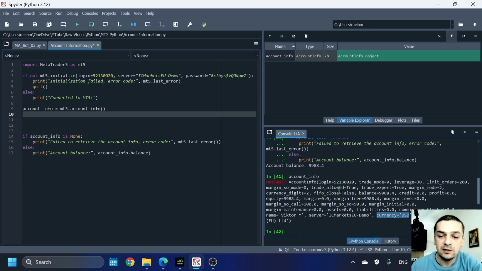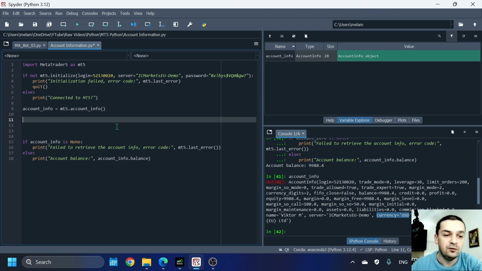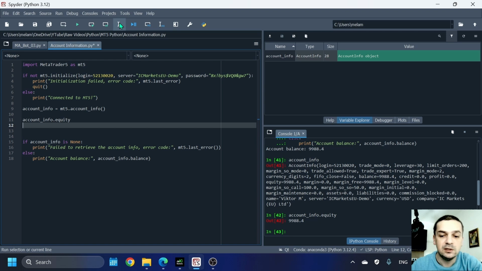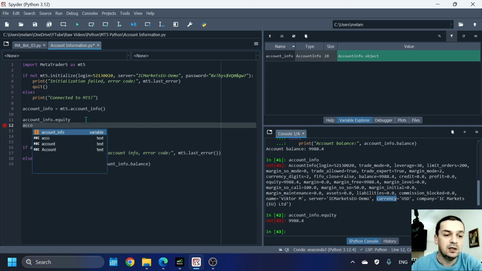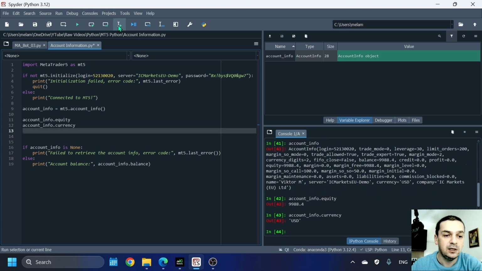So in order to access these attributes, you can use a few different methods. You've seen already one of them, this dot notation. Just let me show you a few more examples. So you type the variable name, dot, and if you want to access the equity, in this case my equity is the same as the account balance. I don't have currently any open positions, and if I run this line of code, yes, it provides you with your account equity. If you want, for example, to take a look at the account currency, again the same structure, and the account currency is US dollars.